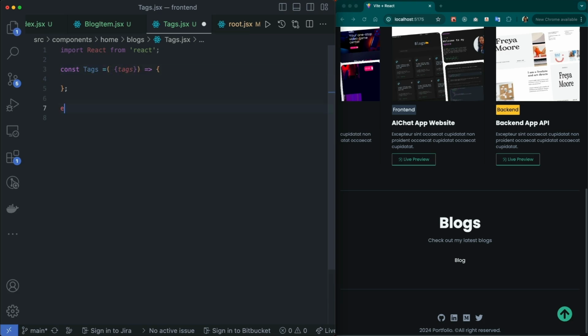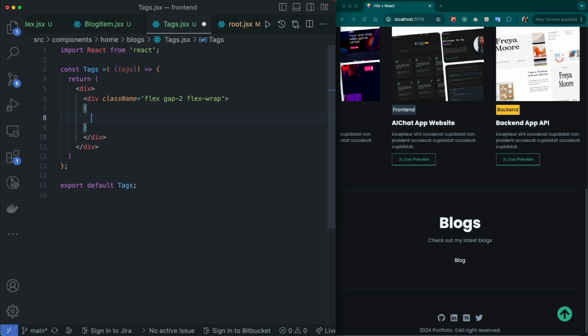We can export this as default. For this component, we will create an outer container div and also another container. For the inner container, we'll give it a class name and we'll give it flex and gap of 2. We will also want it flex wrap on smaller screens.